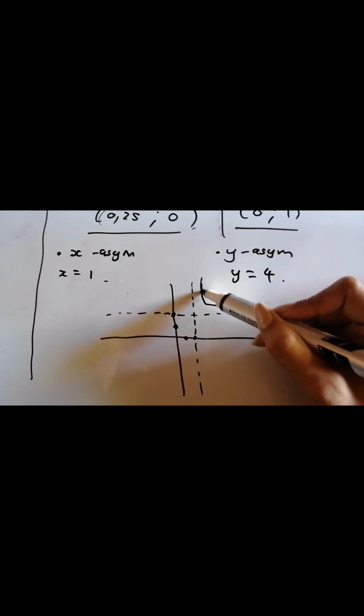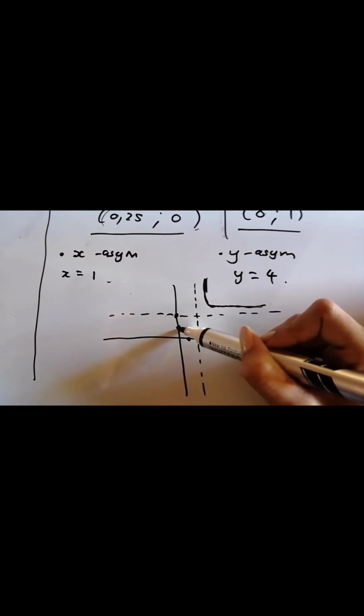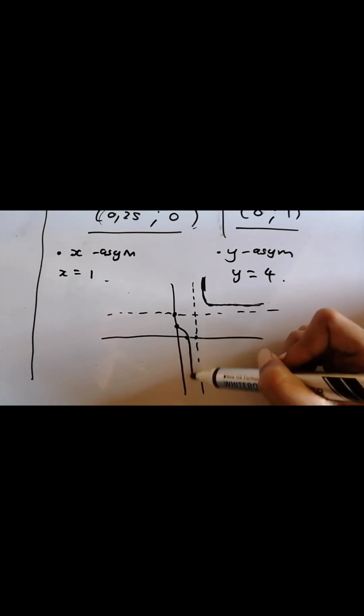Okay, so I drew this one here because I know that it's going to be in 1 and 3, but there's no coordinates there, so I just freehand that one. But this is the one that I have the coordinates. So I'll join these two, go down, and then go out like that.